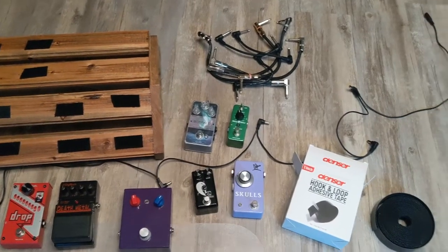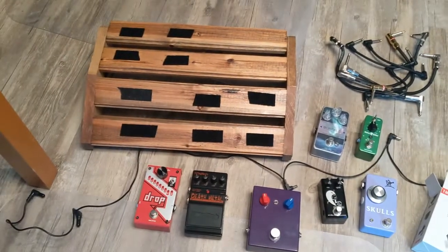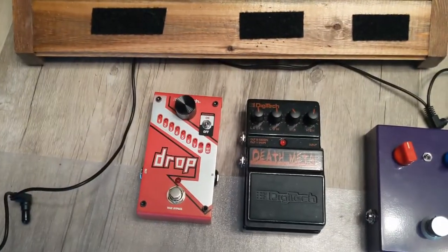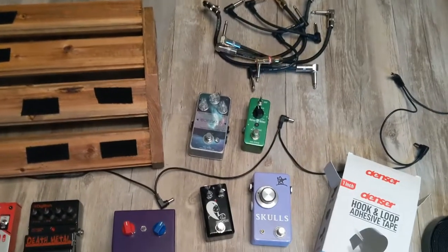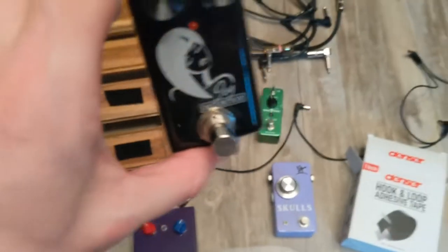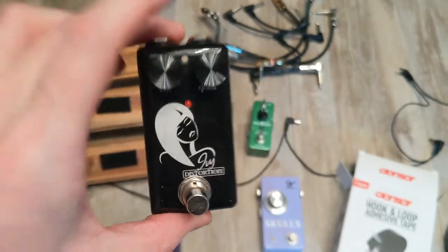Alright, for today's video, we're going to be setting up the pedal board. Recently sold a couple pedals, picked up a few new pedals, just traded for the Digitech Drop yesterday, traded an Epiphone SG for it. Recent additions, we've got the Seven Sisters Ivy Distortion. Can't really see it there with the glare. There we go, the Ivy Distortion, very cool pedal.